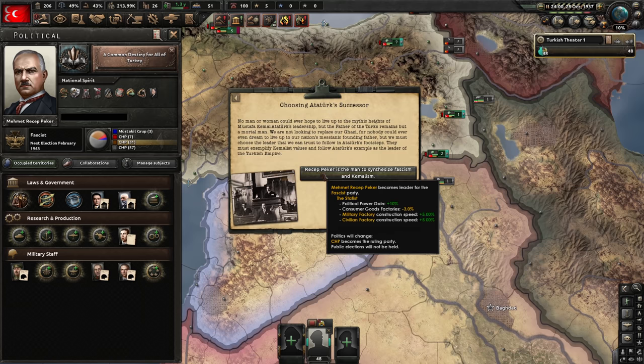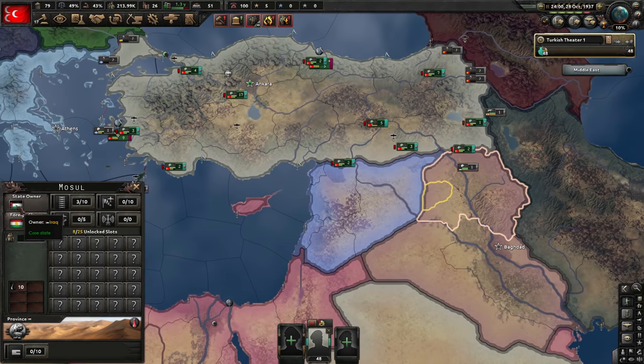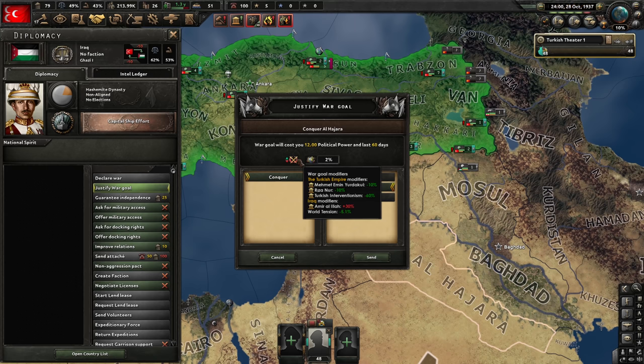Good, we lost the prime minister. And we can now hire Riza Nur, who also increases justification speed, not time. Now I can justify my first war goal, and that'll be Iraq. Ooh, 60 days, and that'll only get better in time, I think.